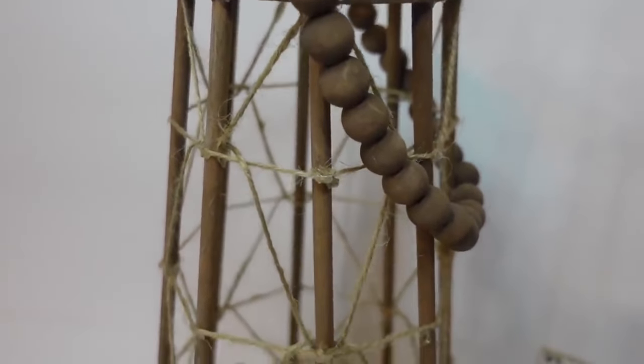So I'm just going to remove the sticker, and then I am going to make sure it's all nice and clean and wipe it with some rubbing alcohol just to make sure there's no grease or anything on there. And these blocks from the craft stores have these little plugs in the bottom where you can put the lights in. If you pick up a glass block from a home improvement store, they're not probably going to have that.